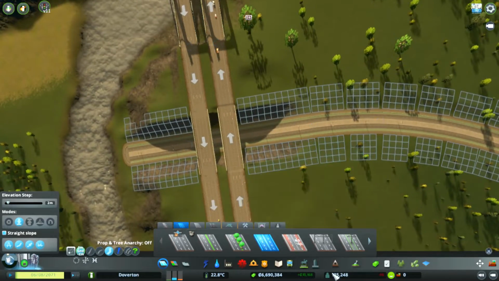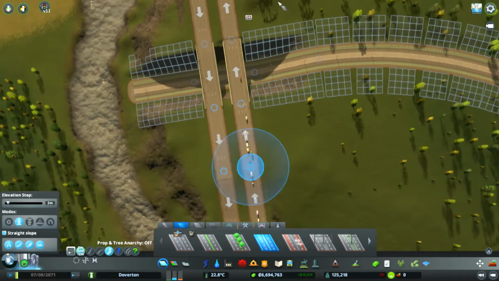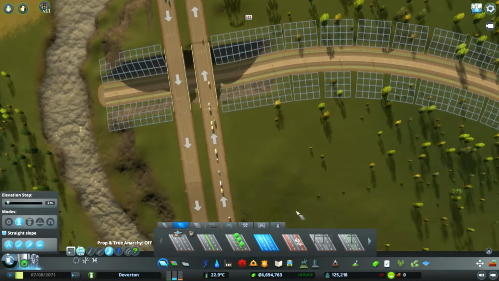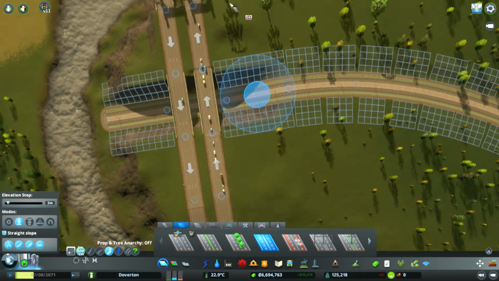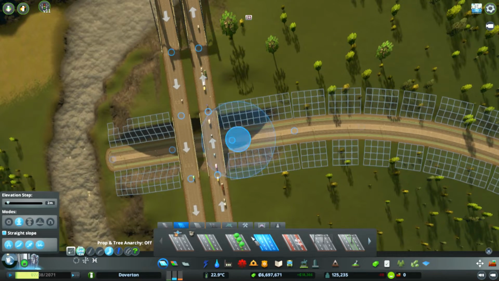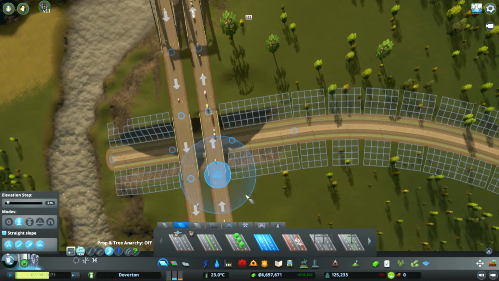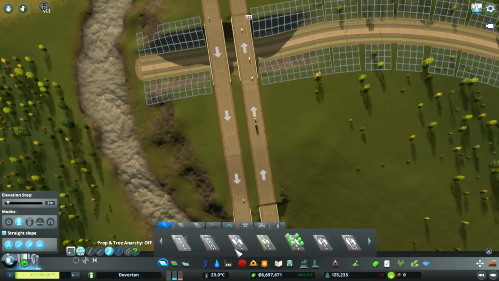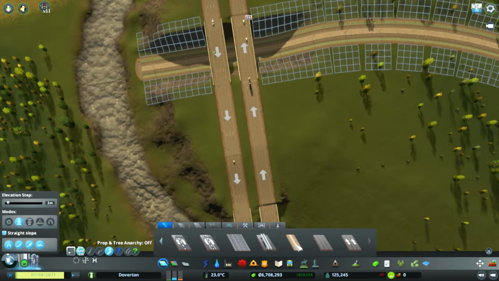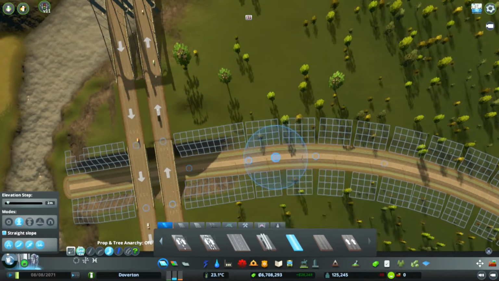Okay, it's quite a small gap in between these two bridges. So I've got to think how I want to do this motorway junction. There's a couple of options, and they could be quite fancy or quite fiddly. So I'm going to give them a quick go, and I'll be back once I have an idea what is going on with them.